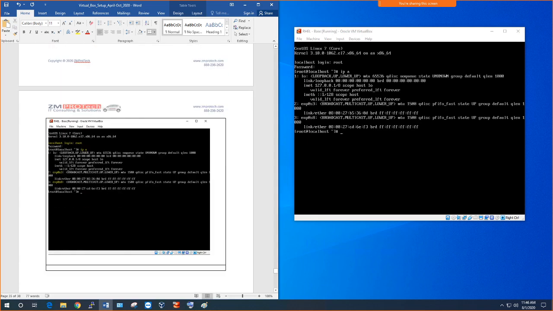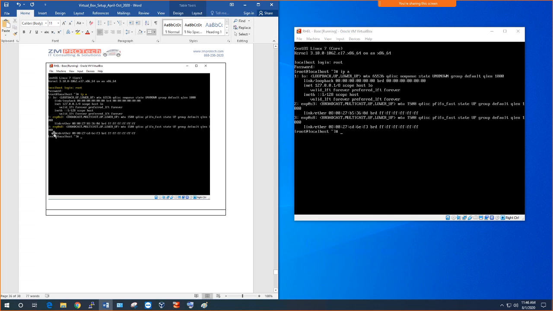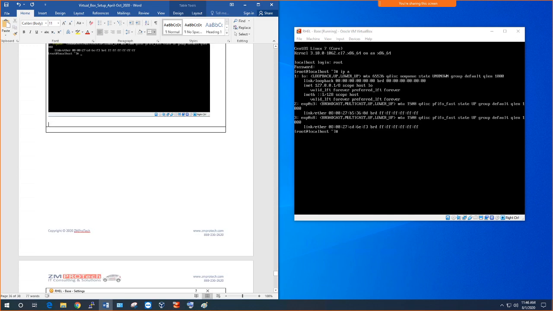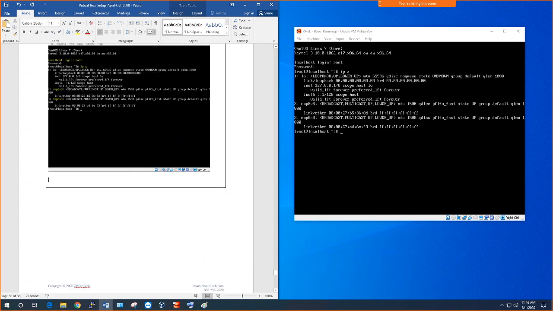Okay, so now I'm going to put down here adapter 1. Adapter 1 is enp0s3.